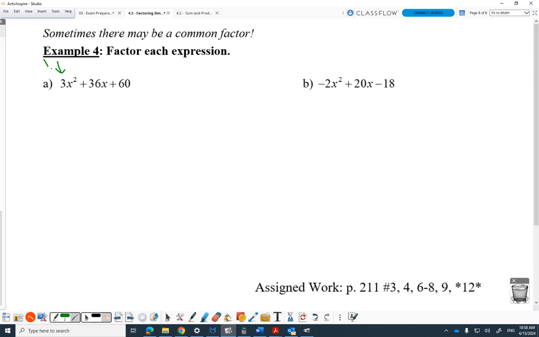Common factor first. And if you have me as a teacher again next year, or the year after, for 2 semesters, that'll be up on the board. That skill is not going to go away. When factoring, the very first move is, before I even start, let me see if there's a number that divides into all of these. Is there a number that divides into all these?